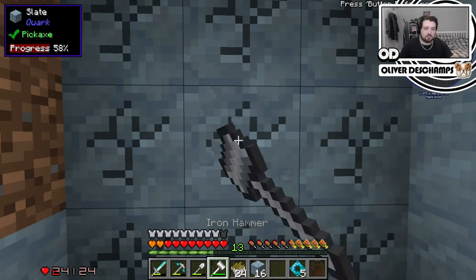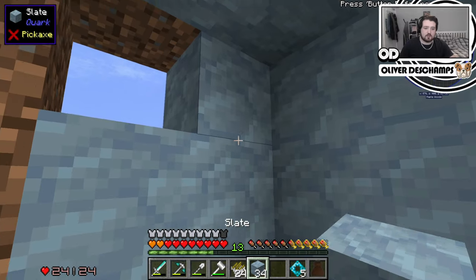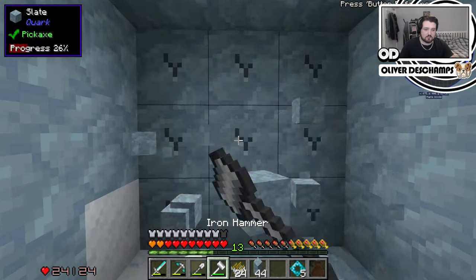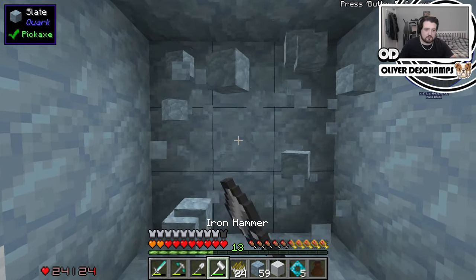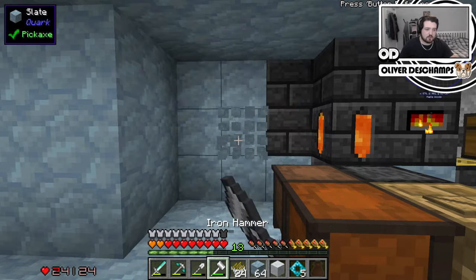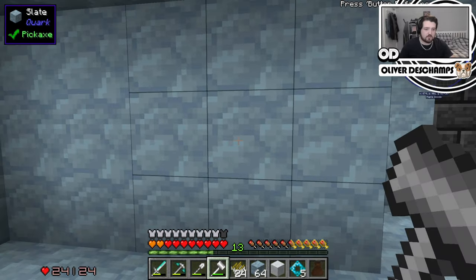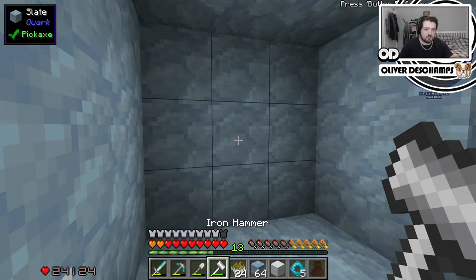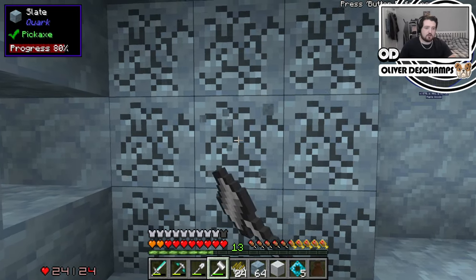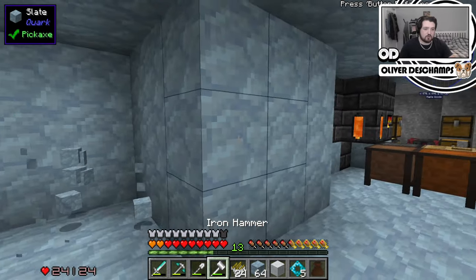We can now widen the base a little bit. Let's just block that off, because we need more space. Oh, this is perfect, honestly. So good. That will mine the furnace, that's fine. We'll mine around that. And then one more. Ooh, hello, a little hole. And now we can at least widen our base and actually have a bit more room to work in.